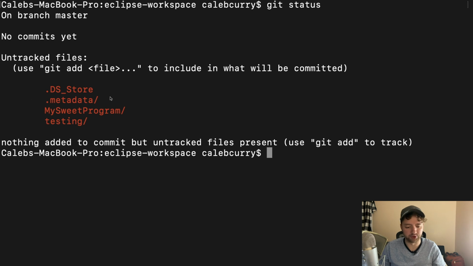We'll just have to ignore those for right now. And we could even ignore that folder since we're just working with this one right now. But what we could use is something called a gitignore, which is basically something that's going to automatically ignore those files so we don't have to see them. It's almost as if they don't even exist.